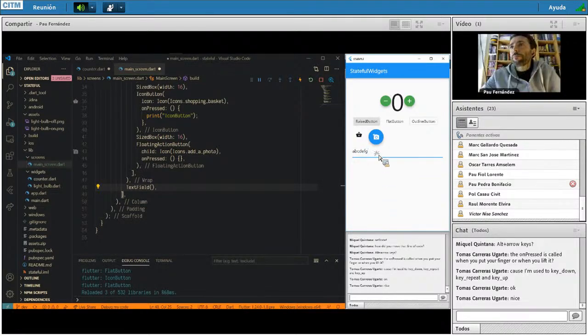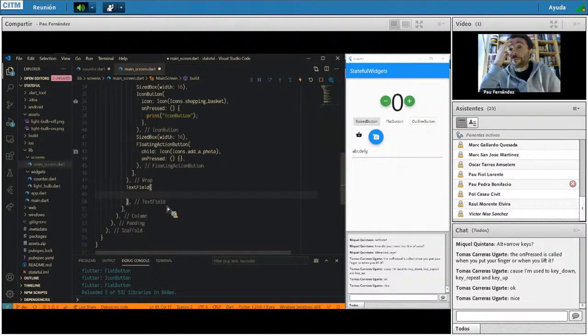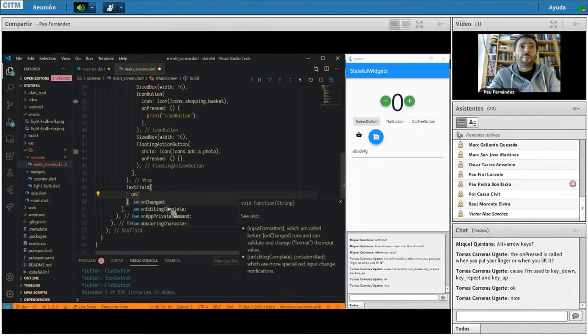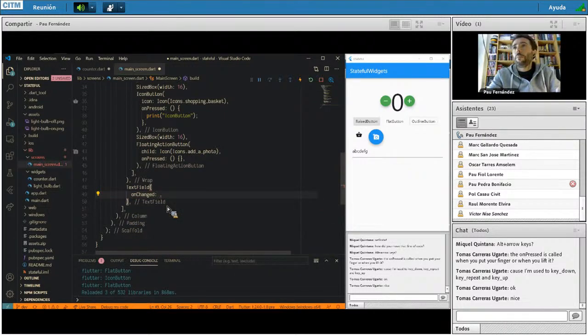Now, if I press return, the focus disappears, but I don't know what to do with it. What do I do? So I'll show you the easiest way to work with a text field for a simple example. The easiest way to deal with this is to use two methods called onChanged and onSubmitted. onChanged is a method of the TextField which will be called every time the text changes.